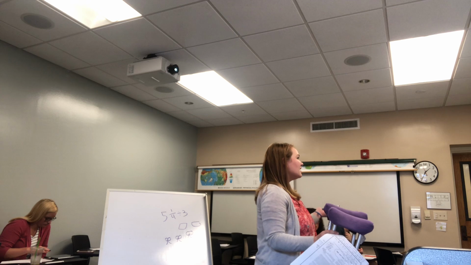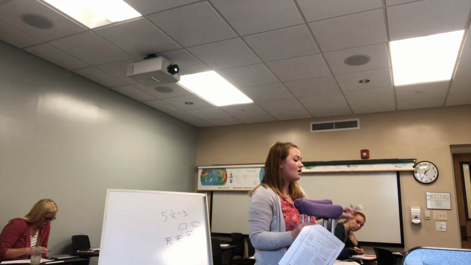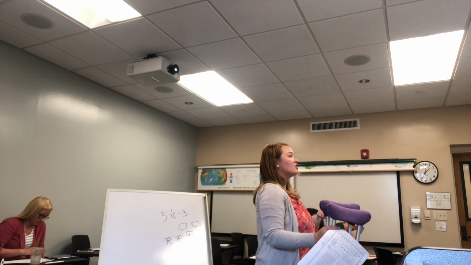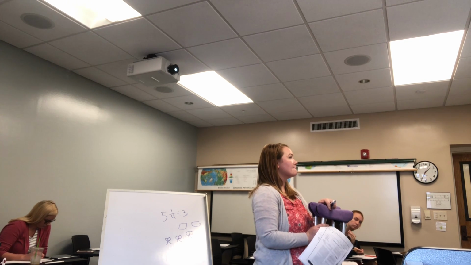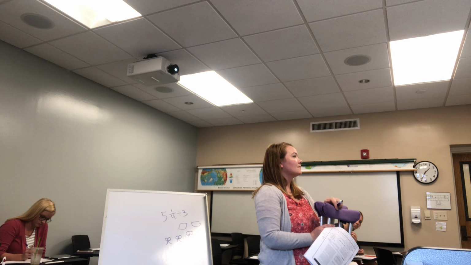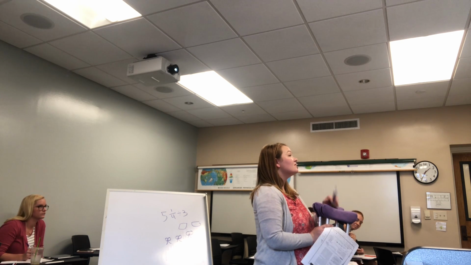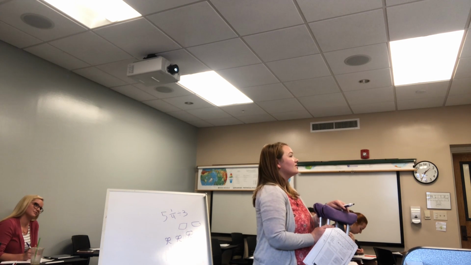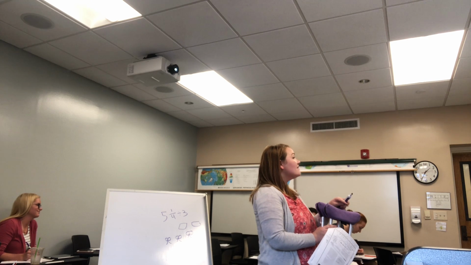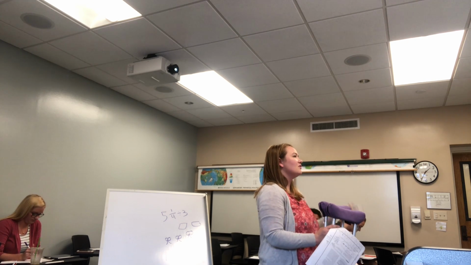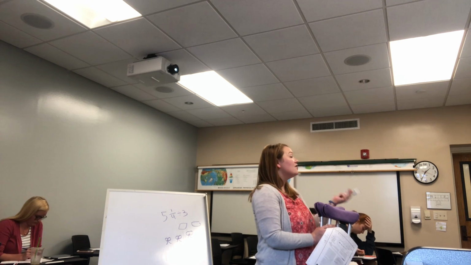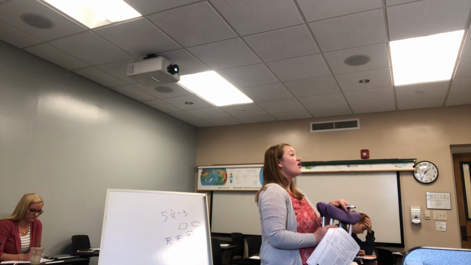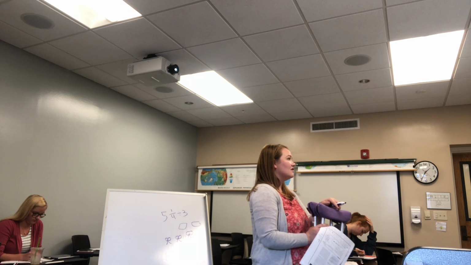Does anyone else have any ideas how maybe we could figure out how to make 5 1/4 go into 3 bows equally? Maybe she just has to give up and do them however she can cut them. And that's totally okay. It would probably be prettier if she has different sizes. Okay, that is a way to do it, but we know that she wants to make sure that all her bows are the same size for this project. And there is a way to make sure that they are all going to be equal sizes.